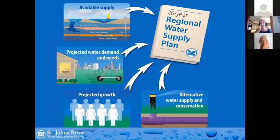One of the other important things we do, and why quantifying water use is so important, is that we are legislatively mandated to come up with regional water supply plans, basically figuring out where the water is going to come from for a region within our district. And we do that when it is clear that that area is going to struggle or is being constrained in water supply from our traditional source, which is the Floridan Aquifer. So these reports are really important because they tell us how much the area is likely to grow population-wise, how much water will be needed, and where that water is going to come from.